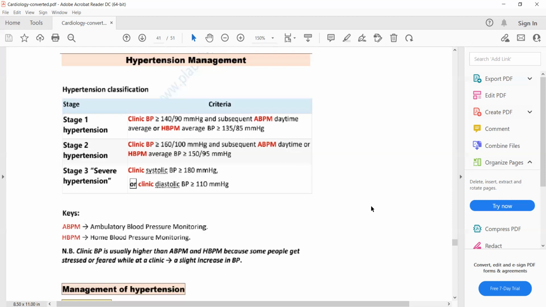Because left bundle branch block is often tested in the PLAB 1 exam. So that's why it's important to remember to make a correct diagnosis. Sometimes they will give you an ECG in the exam because in the previous exam, in the November attempt, there were 2 questions in which an ECG was given. And sometimes it's difficult to make a diagnosis just on the basis of the history that is given in the question.